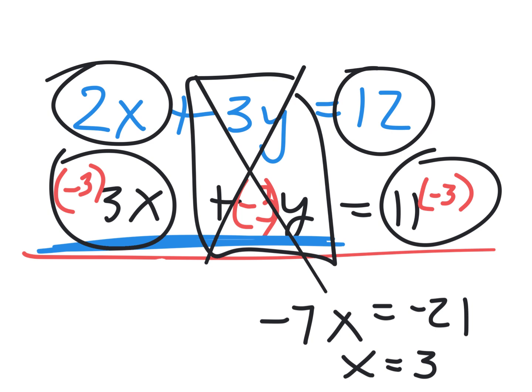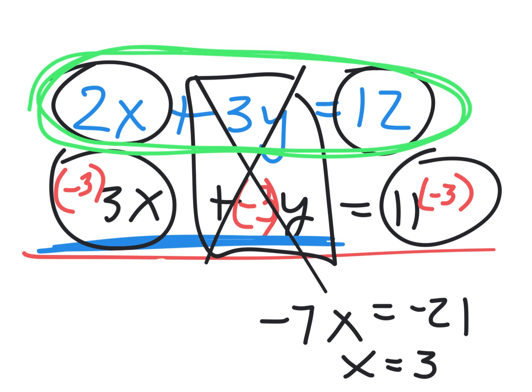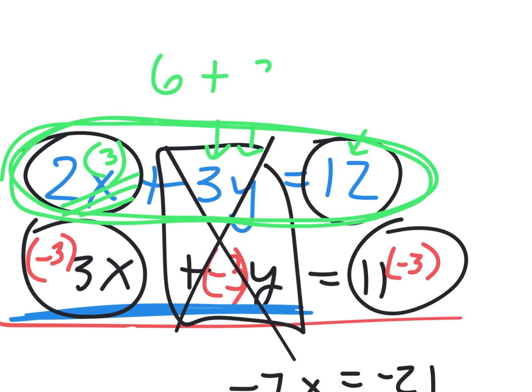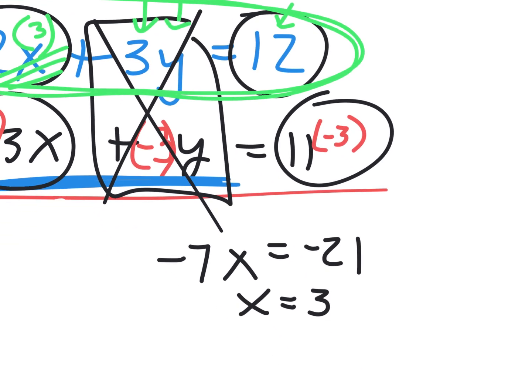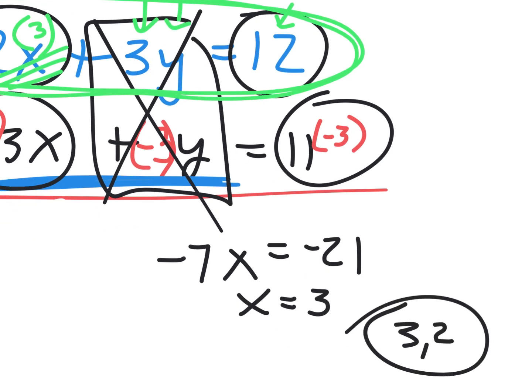Couldn't you then solve for y pretty easy also? If x is 3, you can go back up to this top equation or the bottom one. Actually, either one would be fine. And stick in x is 3 right here. And all of a sudden you got 6 plus 3y equals 12. I can do that in my head. Y would just have to be 2. Or you could solve it the normal way. Subtract 6 from both sides, divide by 3. You'll get y is 2. So x is 3 and y is 2. That's the point 3 comma 2. That's where they would cross if they were on a graph.